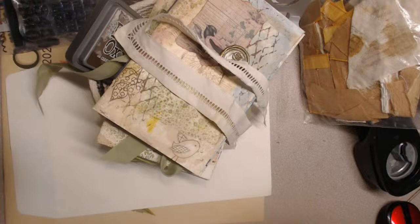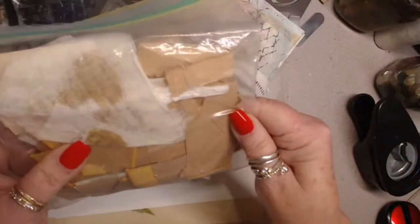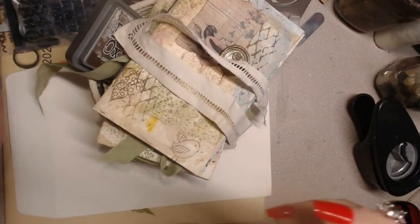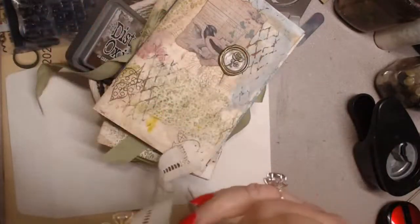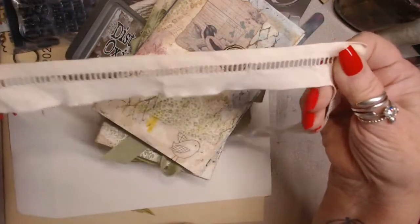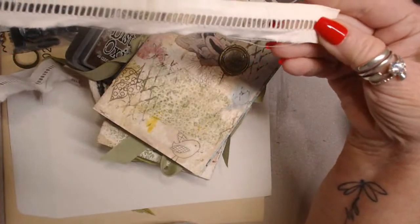All right, so I'm just pulling out some jazz that I think might come in handy. This is the bag where I keep all the backings of the spines when I take books apart. That's some yummy stuff in there, so maybe we'll use some of that. And I was just pulling apart an old hanky, I think this was. Isn't that stuff beautiful? I would love to know how to do that.